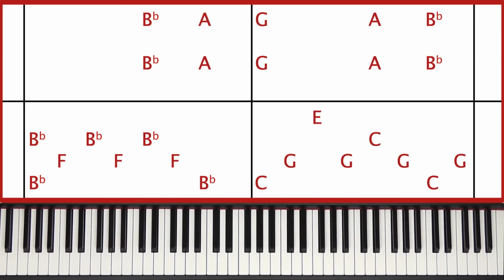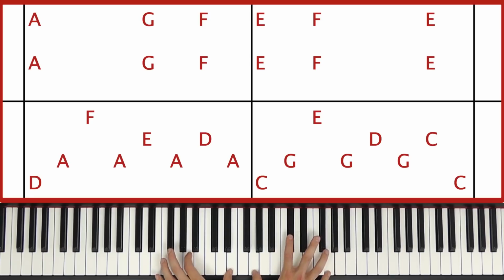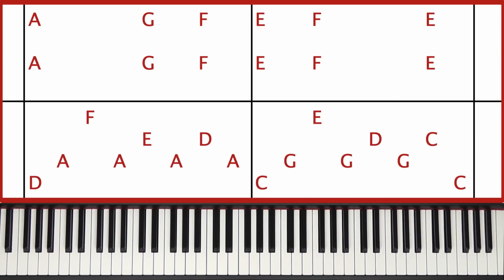Let's get on with the next part. Okay, the right hand plays an A octave, a G octave, and an F octave. The left hand plays D, A, and this high F, A, E, A, D, A. So it's together, left, left, left, together, left, together, left.